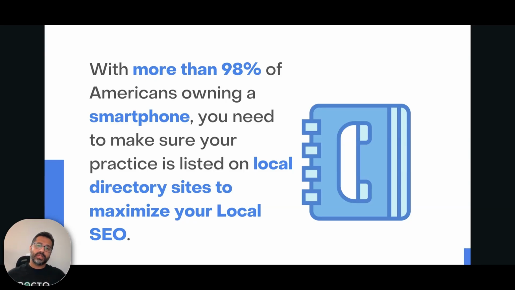But say they work near you and they're on their break and they search for a doctor on their cell phone. Okay, so you're not going to show up on their desktop because they don't live near you, but they work near you. So when they search, you're coming up on their cell phone. If your local SEO is optimized and you're accurately listed across your local directory sites, you'll show up in their search because of the proximity of the search location to your practice. But without local optimization, you just never come up as an option.